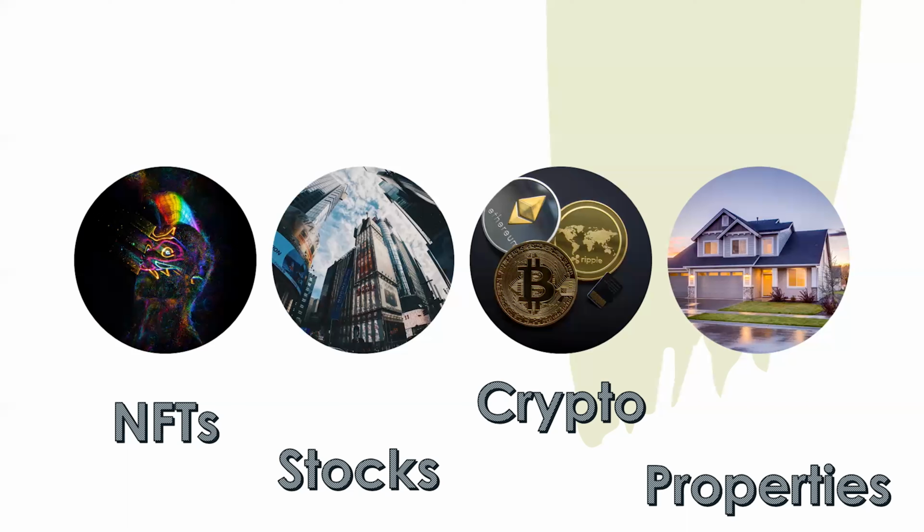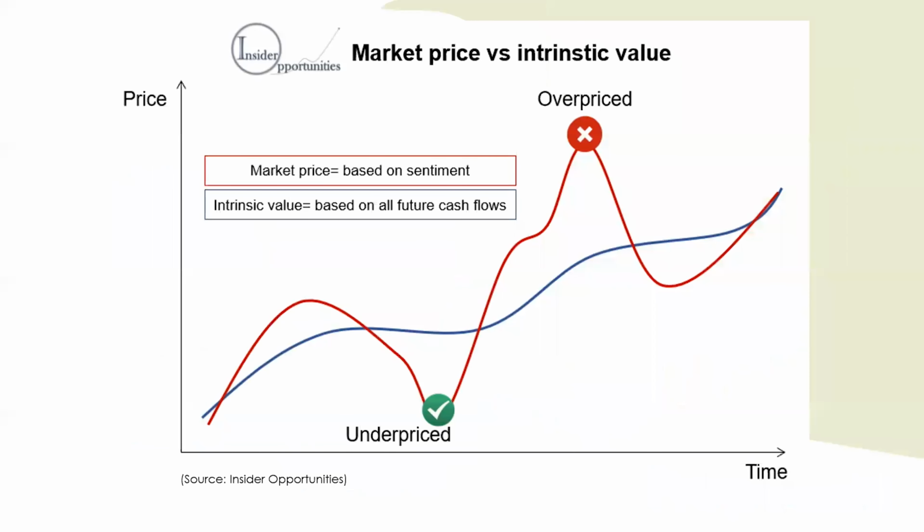And of course, lastly, property is like houses, can be a condo, a landed house, HDB houses, or anything. So basically, these are, in my opinion, the four biggest assets. So what's the aim of today's topic? I just want to bring you guys to this concept of price and value.